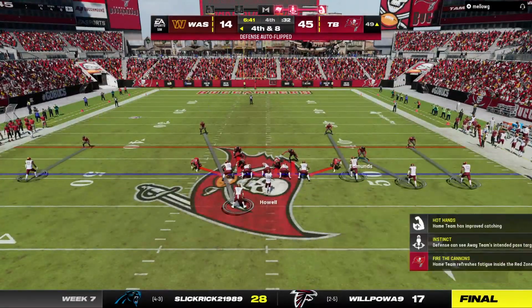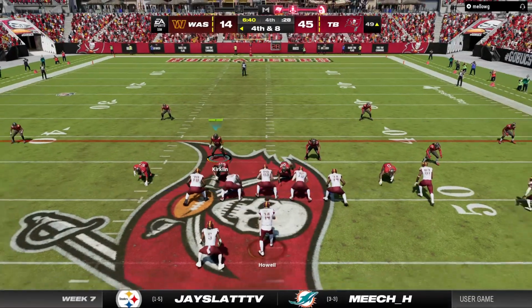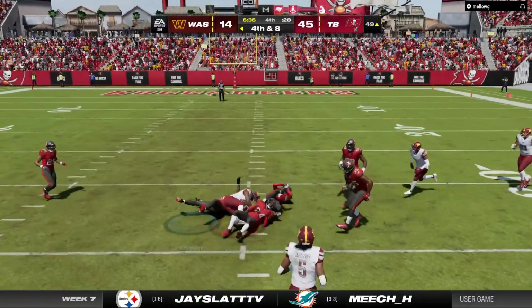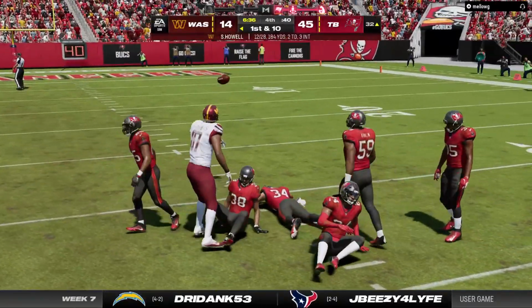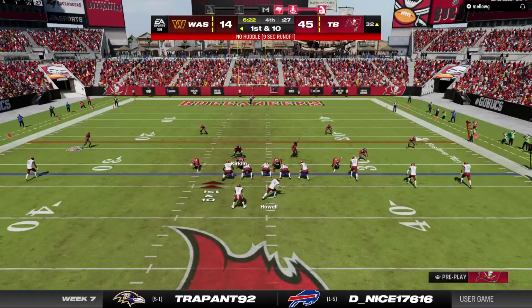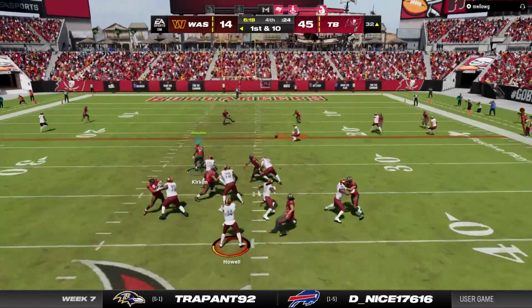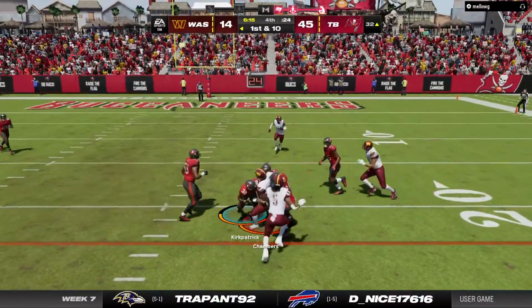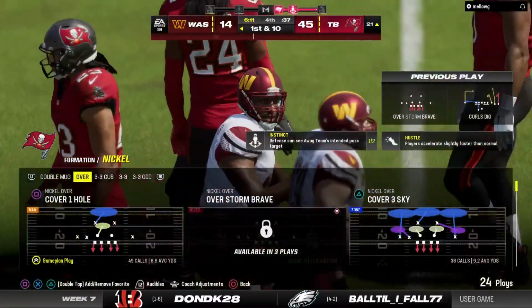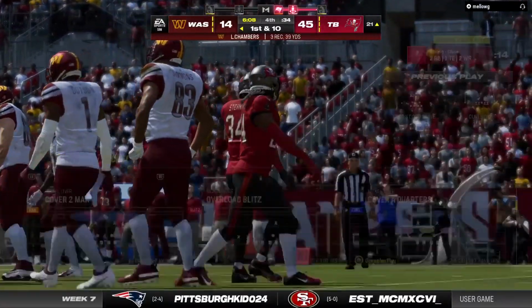All right, they're going to try and keep hope alive here on 4th down. They're going for it. Got to try it here. He's back to throw. He's got his target. That's complete. And this is going to wind up working out just fine as he'll have a Washington 1st down. And an exhale there as they convert on 4th. Howell down to throw it. Over the middle, complete. It's Chambers. And he's going to get this down near the 20-yard line. Another connection between the two. This one good for 12 and a 1st down.